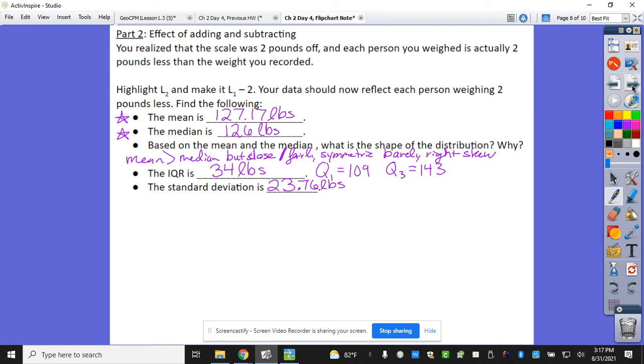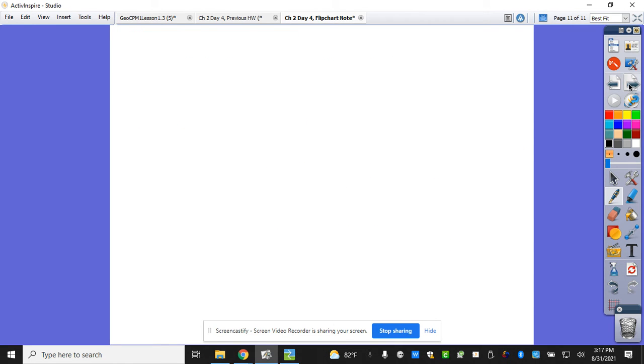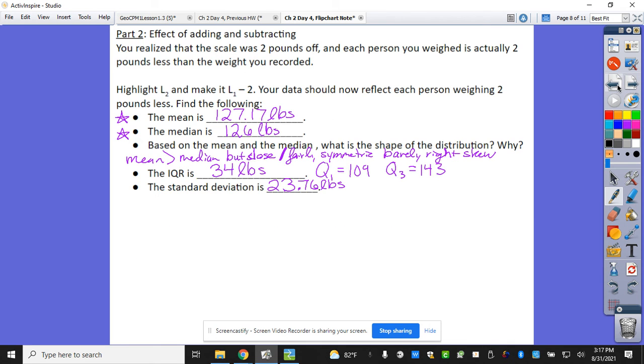Alright, so now we're at part 3. I'm just going to call this out and not write it down. Let's say your friend in Europe wants the weight from your original data, so back from list 1, in kilograms. And 1 kilogram is 2.2 pounds, but our initial data was in pounds. So we need to do what with our pounds? Divided by 2.2. So you're in list 3, you're taking list 1 divided by 2.2. It says it on the paper there.